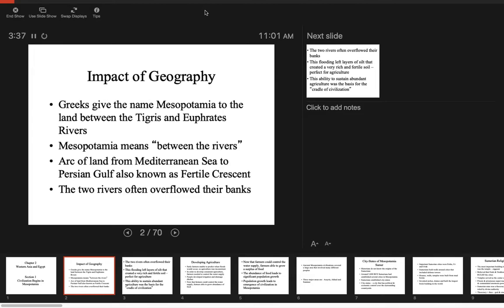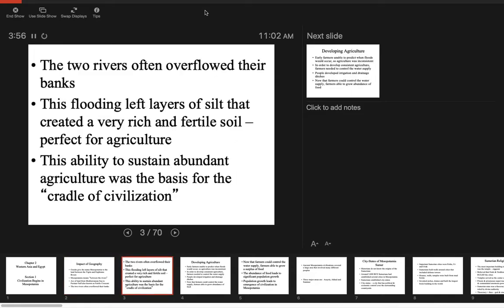It gets 10 inches of rain a year. It does not have enough rain or precipitation to support agriculture. And because of that, they relied on water flow from mountains to come down and overflow those banks. And what happens when it overflows the banks, it digs up that bottom silt, that black dirt at the bottom of the river, and deposits it on the side of the river. And that's where we will be able to grow things, just along the riverbanks, nowhere else.